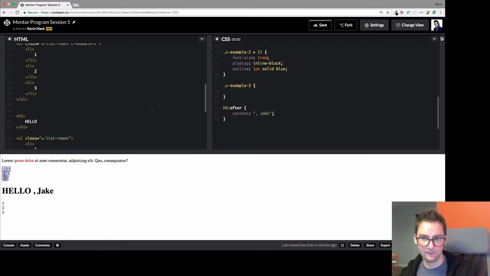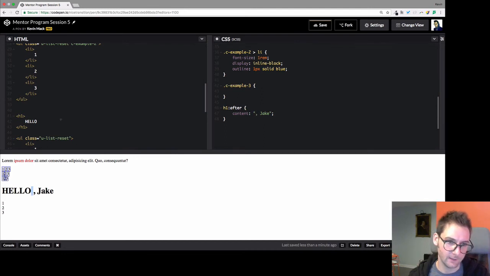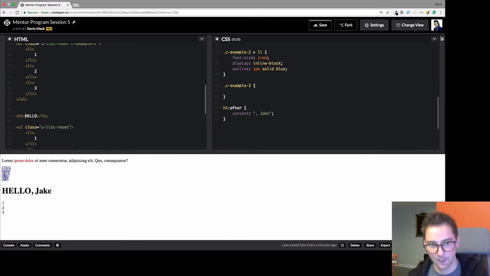I've now added hello, Jake, as an element after here. Cool. It added a space there. I guess I have to do this. Hello, Jake. Meaning in CSS, I'm mimicking or changing or reflecting the code, and it's only for stylistic purposes.